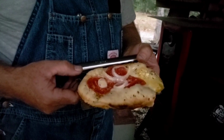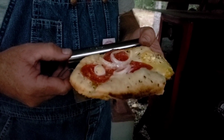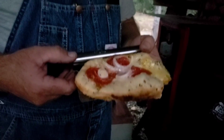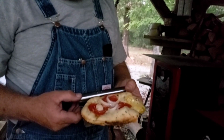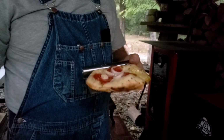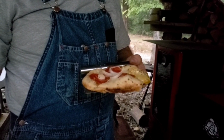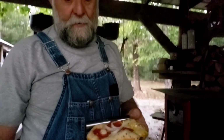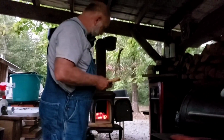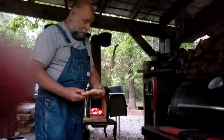So our little project did work. It's not ideal, but we learned a little bit, and it will cook pizza. So if you was desperate and you had a little stove like this already, it wouldn't be practical to go buy everything to make this pizza. But if times really got hard and you decided you wanted to taste a pizza, it will cook it, you put them in small.